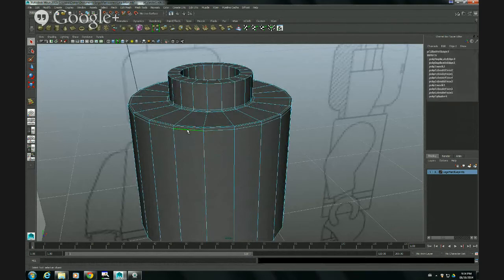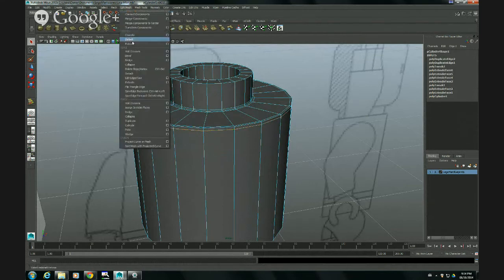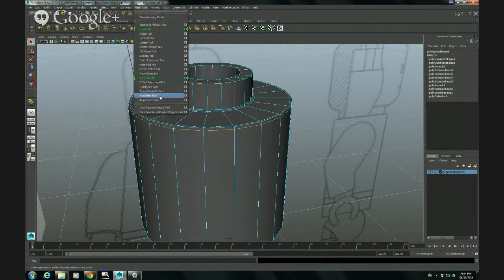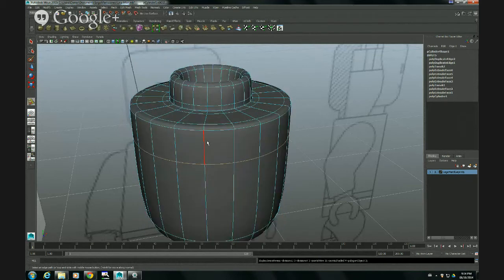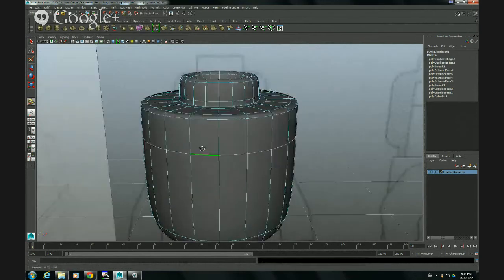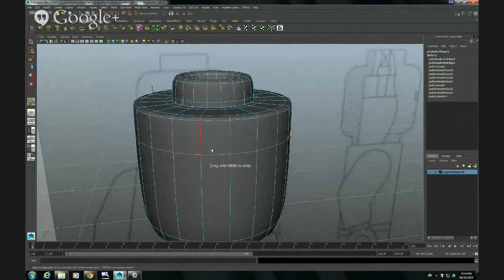Click there, Control Shift, double click the adjacent one, and slide edge again. So slide edge tool, and I'm going to bring it down. I'll see if I press number 3. If you press 3, you have an immediate visual representation of what you're doing.